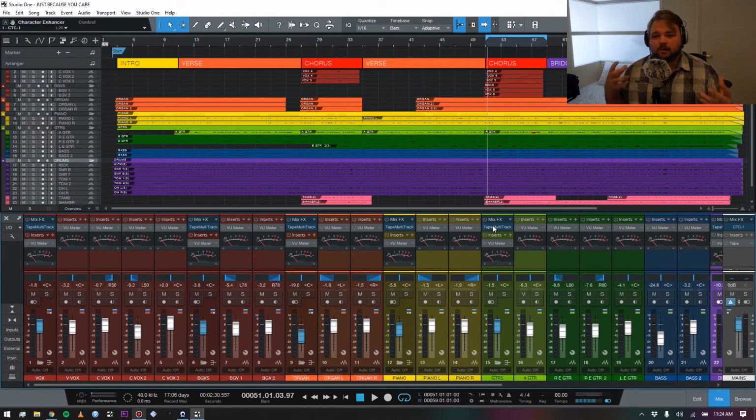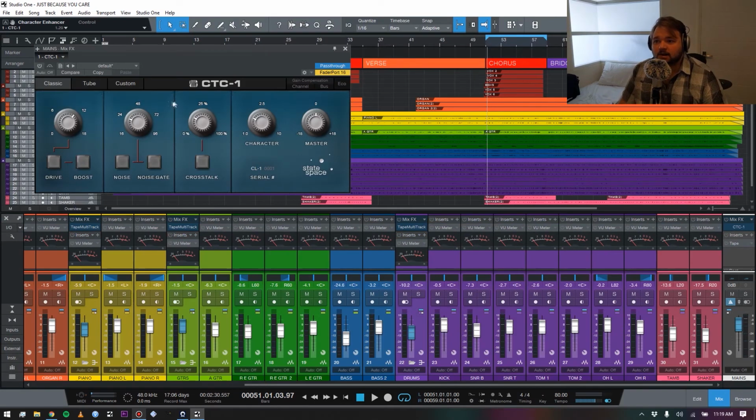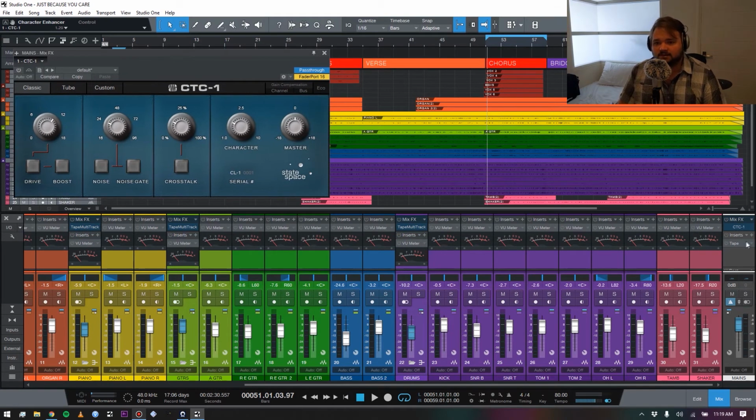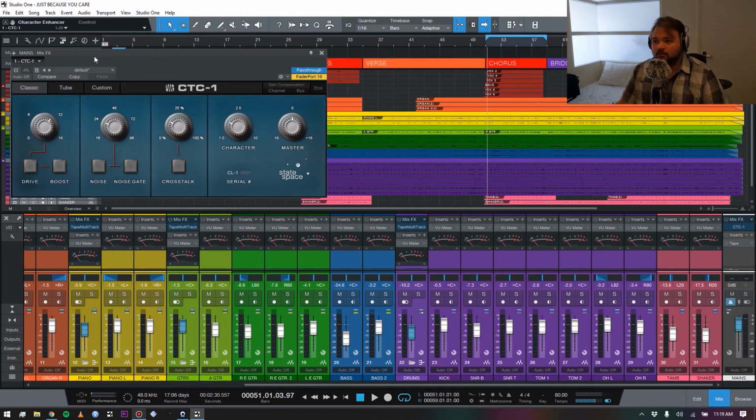So those are the two components that we're really looking at, a multi-track tape machine and a large format console. So the first thing that you're going to need is the CTC One Console Shaper. Now this is something directly from PreSonus that is designed to integrate into the MixFX architecture within Studio One. We're going to talk a lot about that. This is $80 and is available from PreSonus's website.